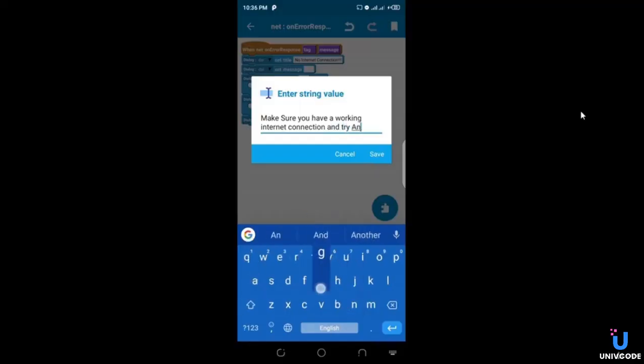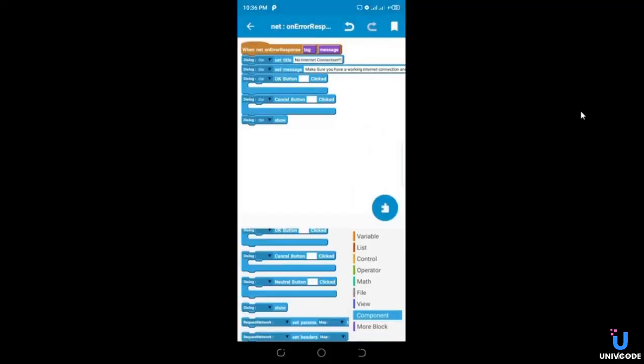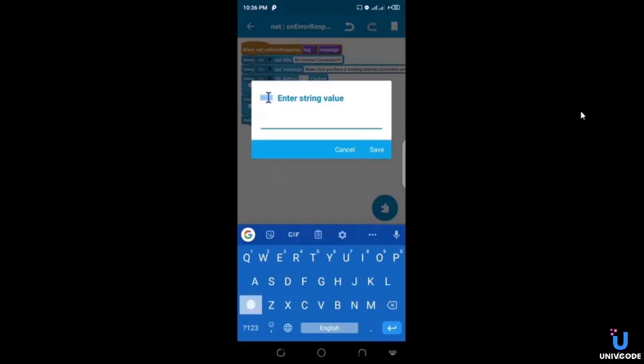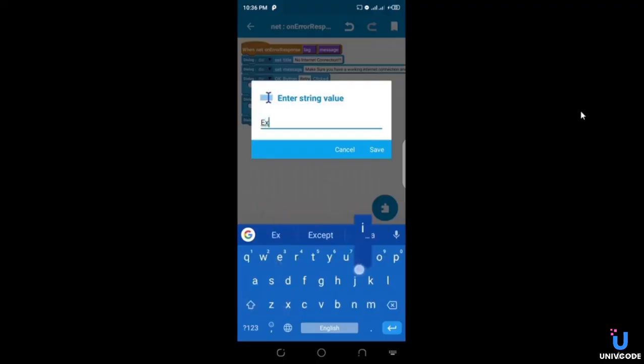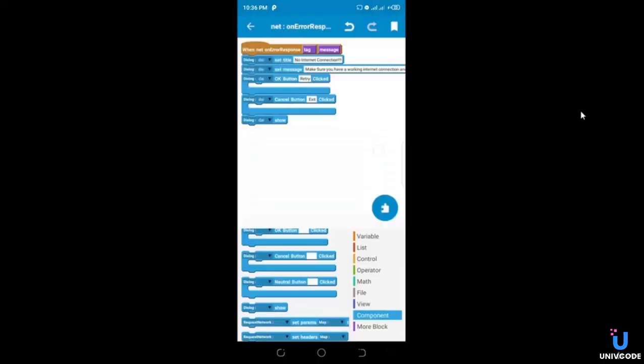Okay. So that is it. So we are going to handle the on OK button click. It's going to do a retry. So on cancel button click is going to just exit the app.